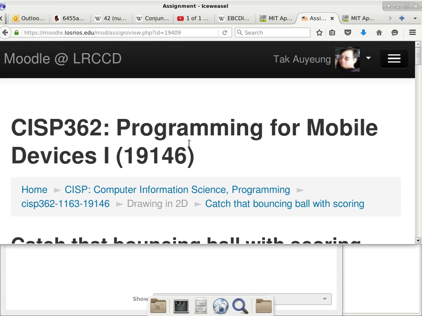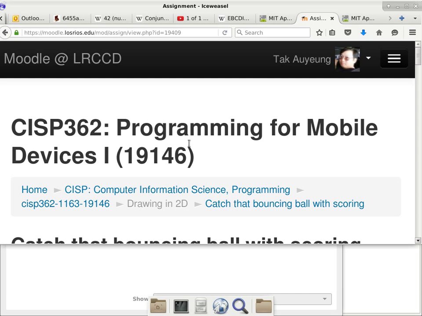After these 3, then you can take CISP 362 and CISP 363. How many semesters is it going to take? We're looking at 1, 2, 3, 4, 5, assuming those classes are offered, and you can actually get into those classes because it's all sequential.